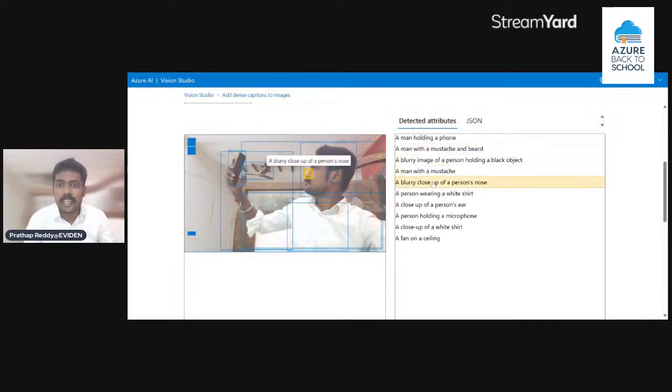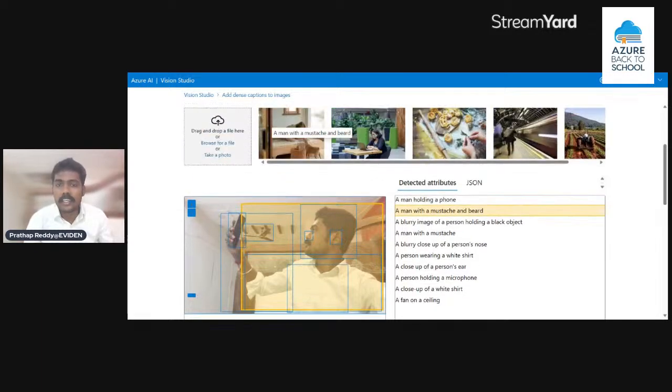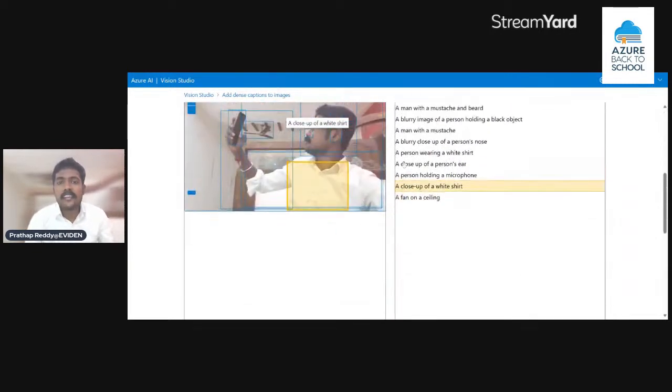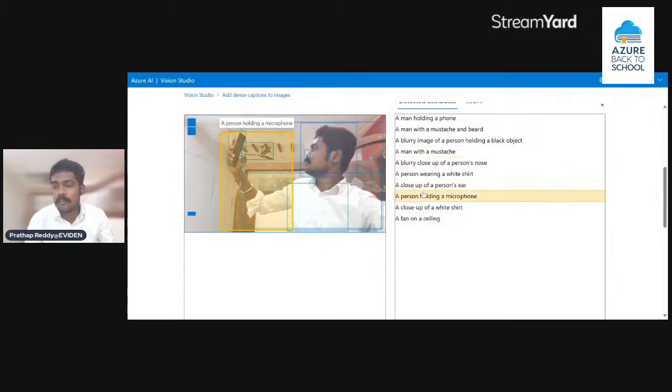The man with the mustache, the man's nose, and ear, everything they will detect. Whatever you are able to see. So this is how add dense captions to the image works. They can add captions like the ones I saw in built-in videos.